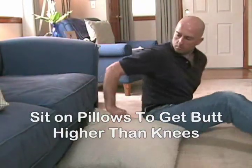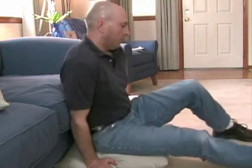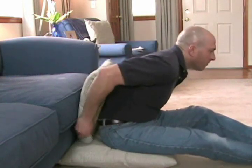Okay, here's a typical posture you'd find yourself in if you're watching TV and there's not enough room on the couch in your house or you're at a friend's house. You can see how reversed Michael's whole spinal column is there. So one remedy is to take a big throw pillow and sit on that. So go ahead and grab that, Michael. And then put another pillow behind your back. Okay, so when he slumps, see how much straighter he's sitting? And that's going to cause a lot less pulling and tension on his spinal cord.